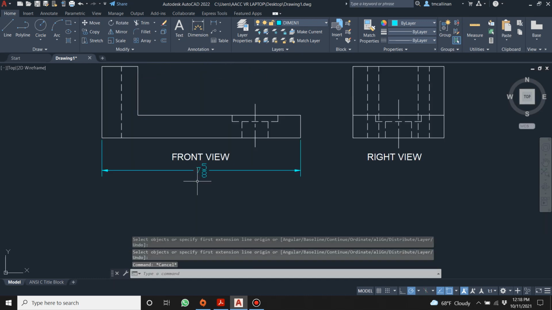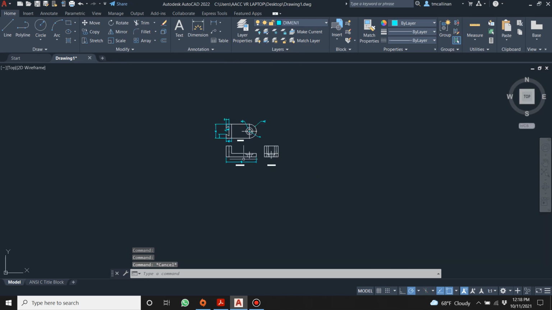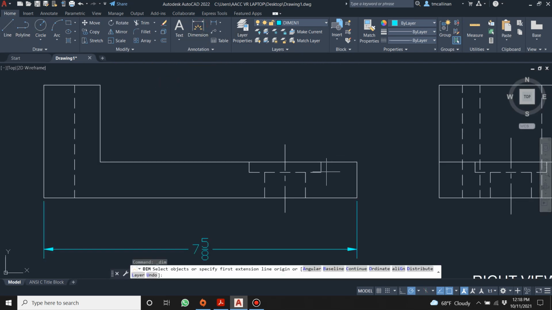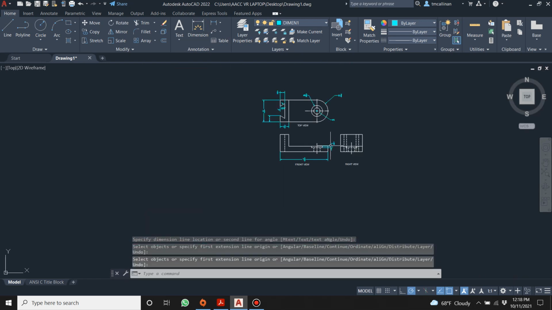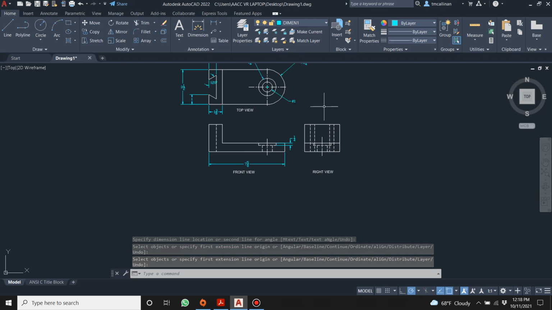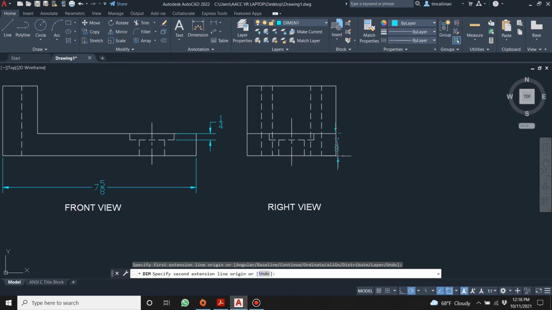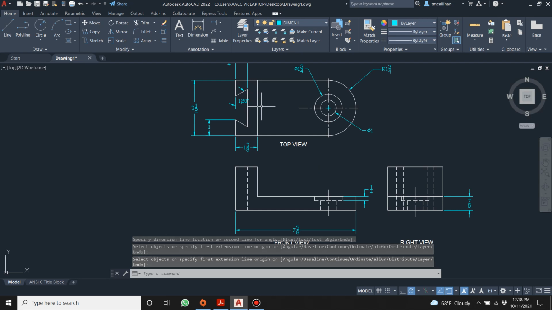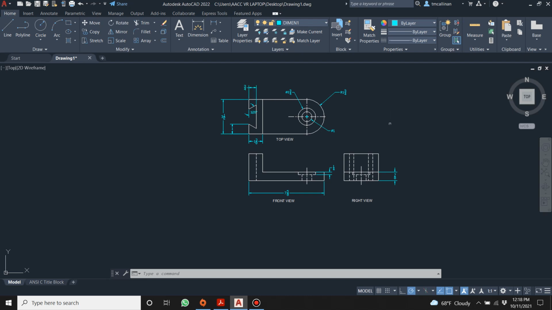Now, is that correct? 7 5/8. Let's move this down and get that away from the dimension, and move this down. What else? We need a dimension here. We said that was a quarter, that's correct. What else are we missing here? This dimension here, 7/8. Is there anything missing? No, I think we're good.